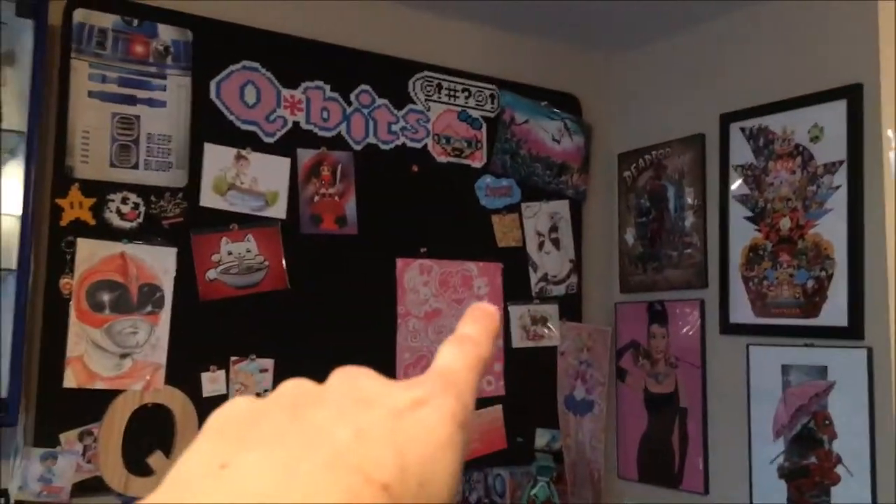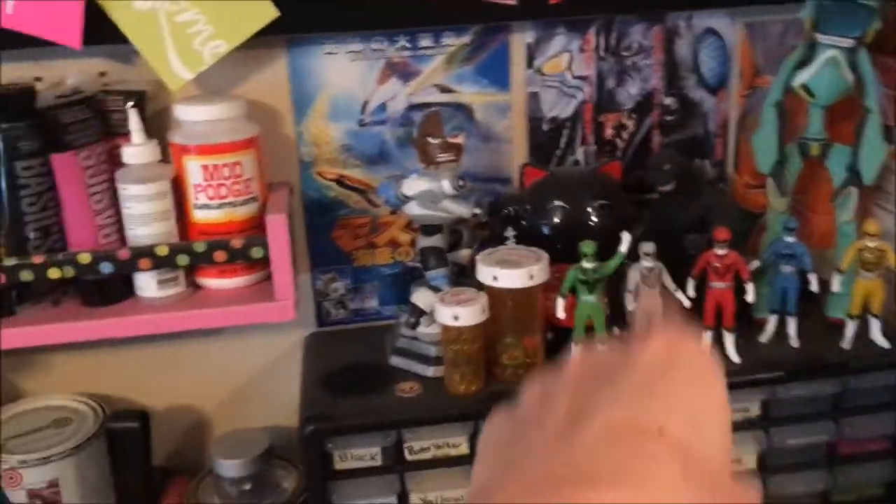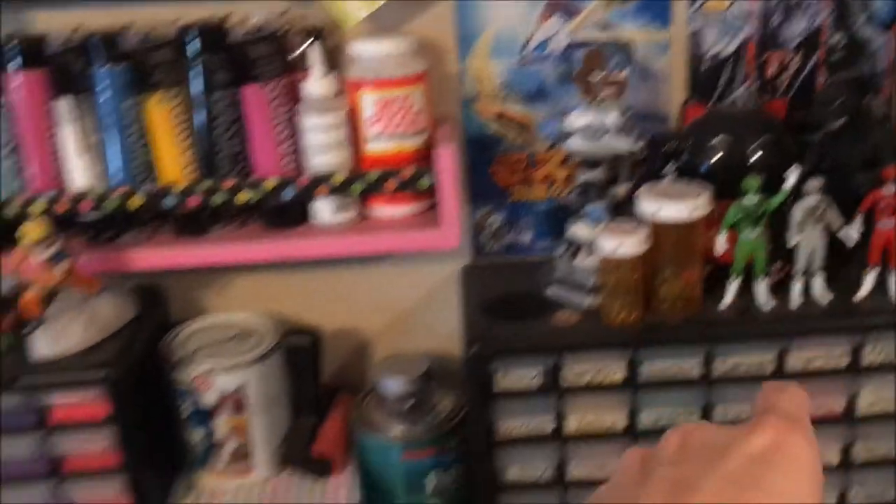There's Q's crafty desk, and actually there is some of my art up because she wanted it up but I would not have normally put it up myself. Some prints she's gotten from various places of Deadpool and Dragon Ball Z and another Deadpool, and some crafty stuff. Some Zudra figures, Fili Kuli, Godzilla she got from Japan, Maneki Neko — the waving cat she likes — and anything cat obviously.